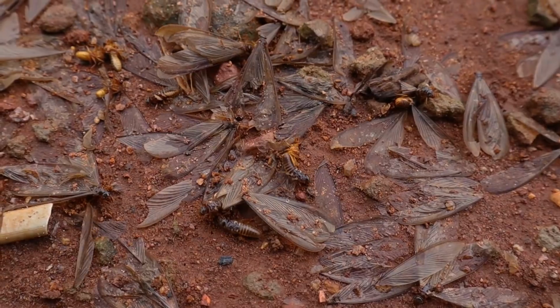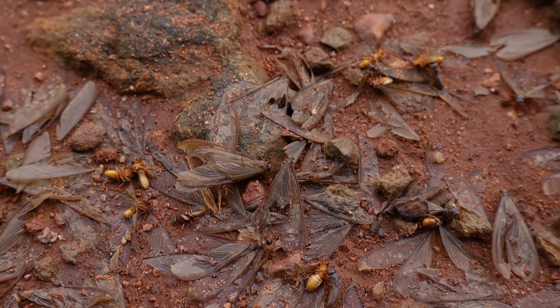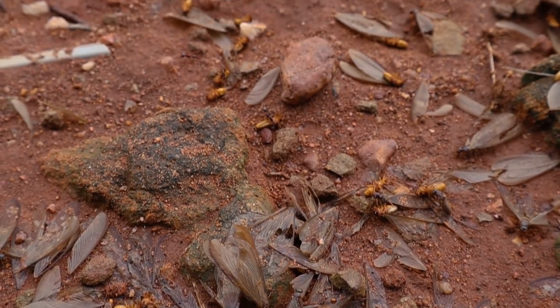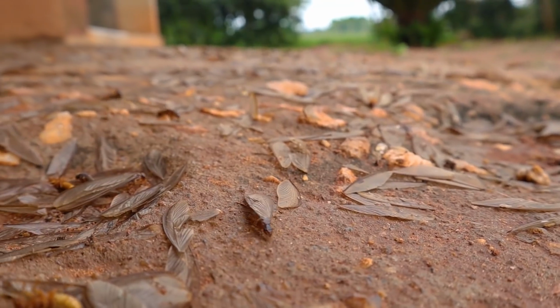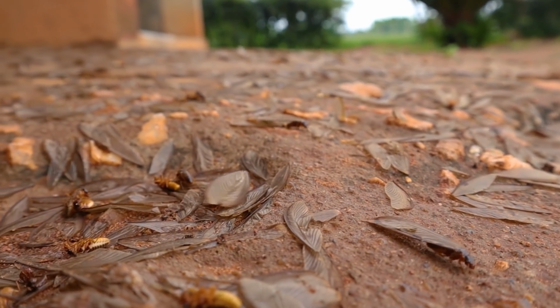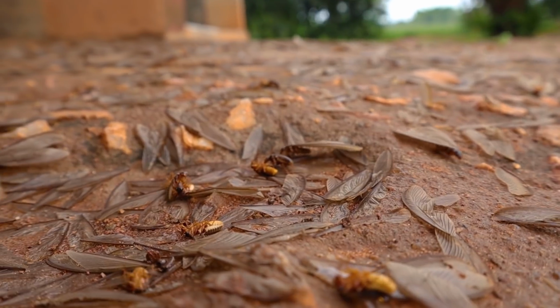Last night we received a lot of rain, and over here in Uganda, I don't know if it's present in other parts of the world. I know it's present in other parts of Africa, but we have what we call white ants. White ants live in anthills. I think they are part of the termite family. They live in anthills, and when it rains a lot, they are chased out of their place underground. So they fly, and they're a delicacy for us over here.